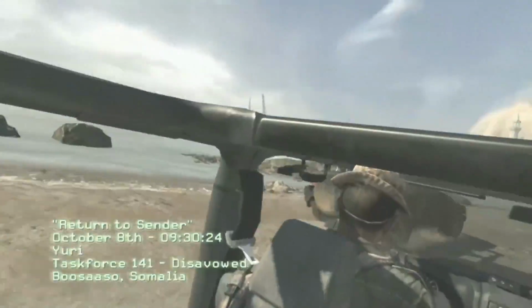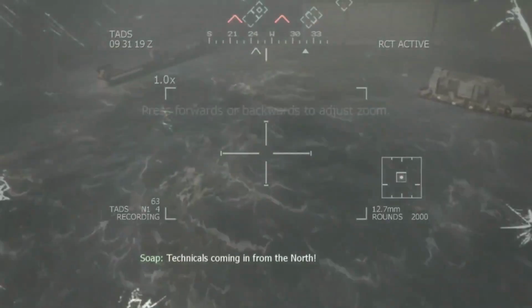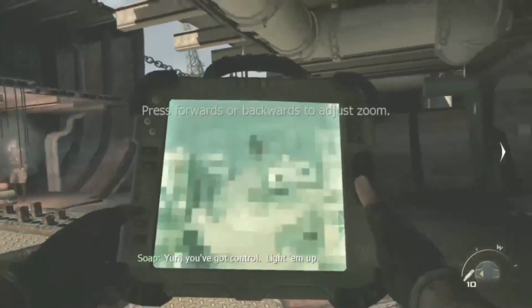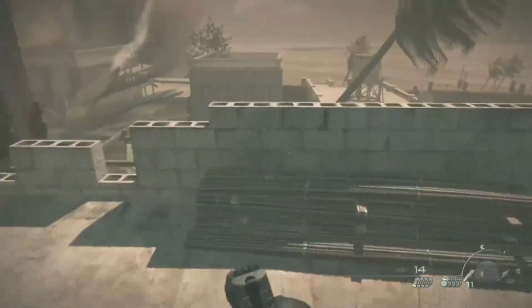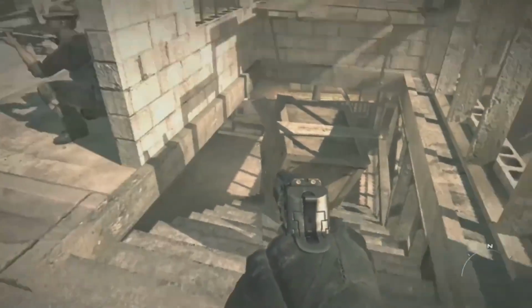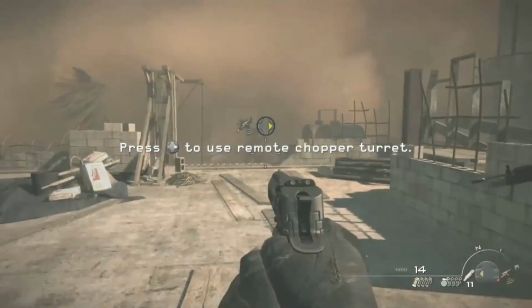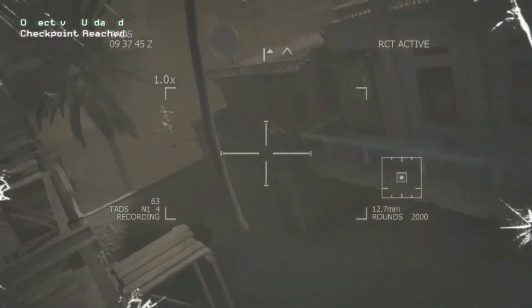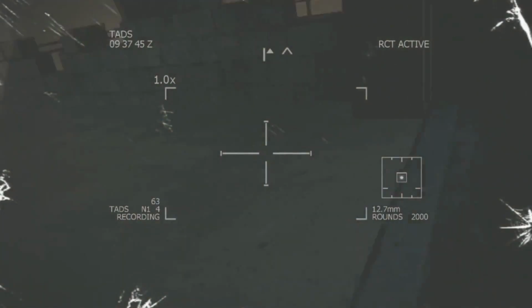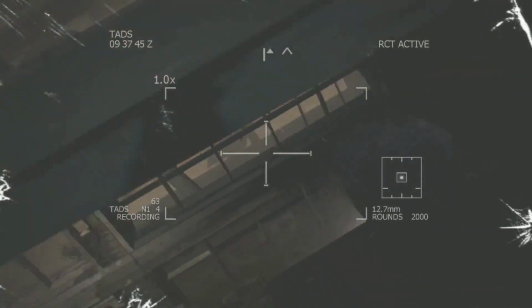Next, we go to the level Return to Sender, and in this part, we can't actually use the remote chopper in the shipyard, so I just kind of ran through and stabbed. They yell at me to use the remote turret when we get to the end building towards the end section here. At first, I wasn't going to listen, but I decided to open it just to see if it'll trigger the next part of the level, but then all of a sudden the remote turret crashes, or it glitches through buildings. I wasn't really sure what was happening here.